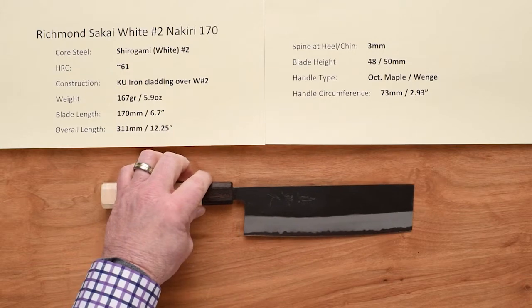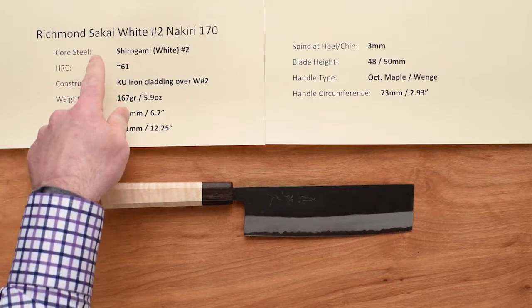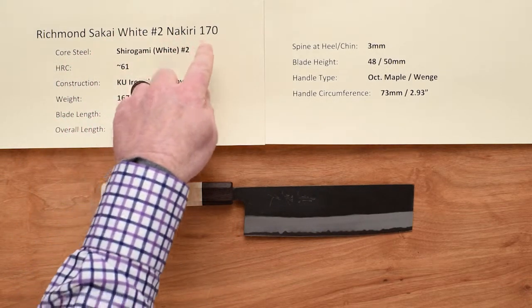So there you have another line that Mark has brought in, the Richmond Sakai white number 2 Nakiri 170mm knife.